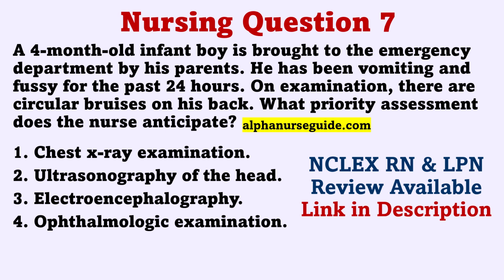The correct answer is 4. Ophthalmologic examination. The history and physical examination suggest shaken baby syndrome. An ophthalmologic examination is indicated to determine if the infant has retinal hemorrhages characteristic of shaken baby syndrome. Electroencephalography may be indicated if there is evidence of seizures. Magnetic resonance imaging or computed tomography of the head can detect subdural hematomas. There is no evidence that would support the need for a chest X-ray examination.